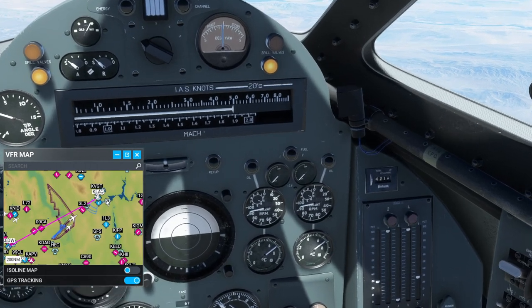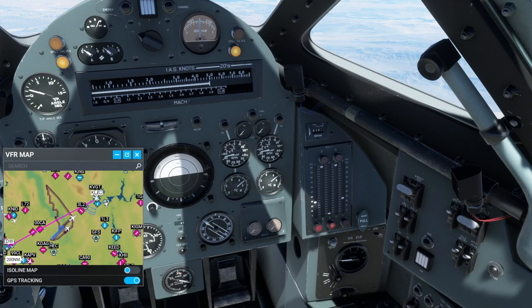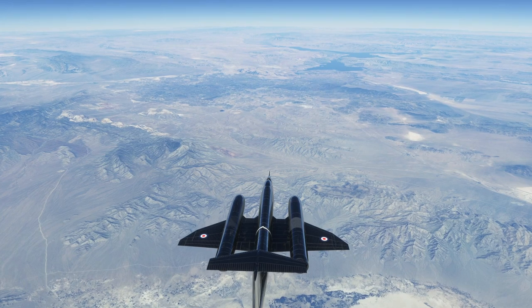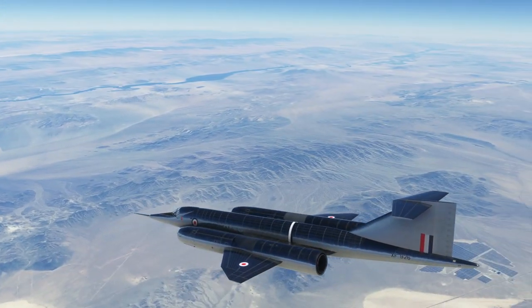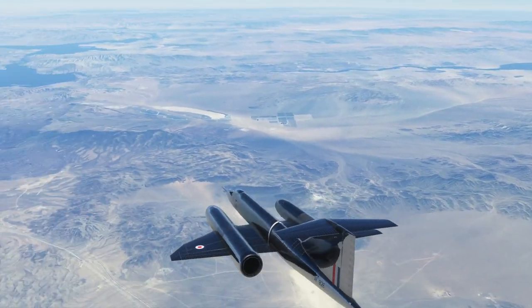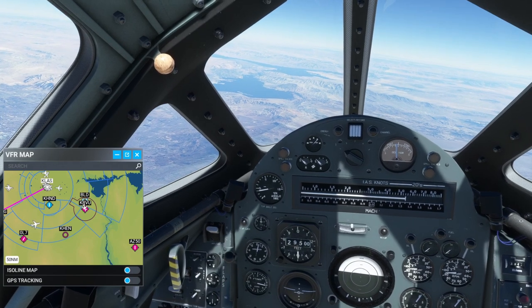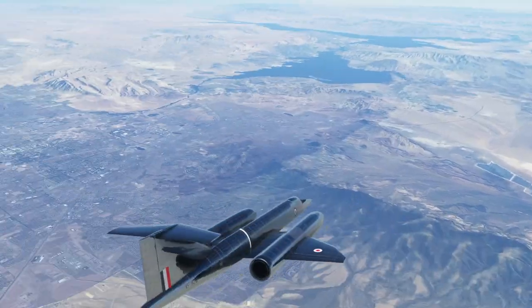A flight to Las Vegas is not a long one. We still have fuel in the outer tanks — looks like tanks two and four are the ones to drain last, and they're still full. But it is time to descend. We've been going full speed basically so far and should see how it handles otherwise. It ends up having this little yaw wiggle sometimes, which is not unreasonable. I don't know if they added any sort of yaw stability augmentation. We'll just sort of go straight into Las Vegas and maybe fly around the strip a little bit before landing.